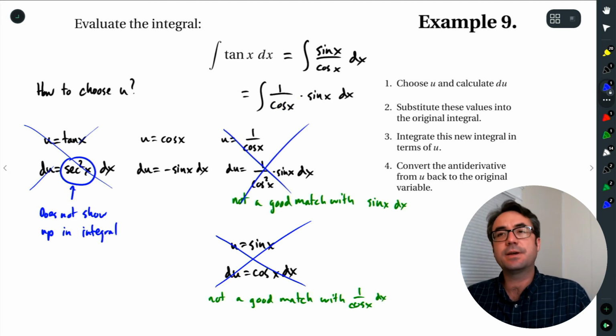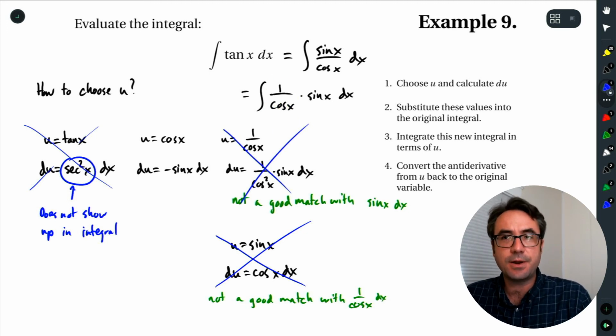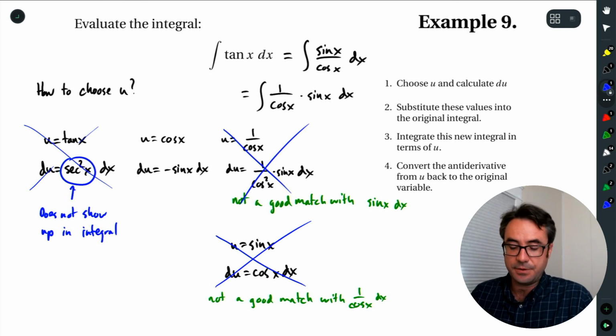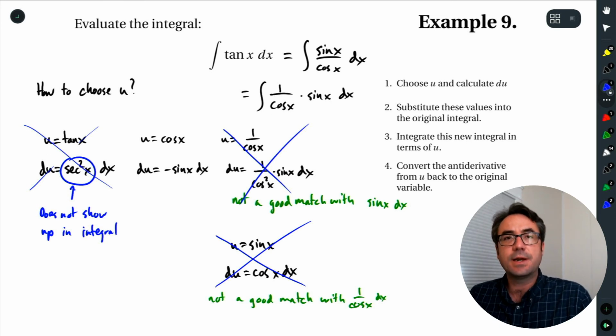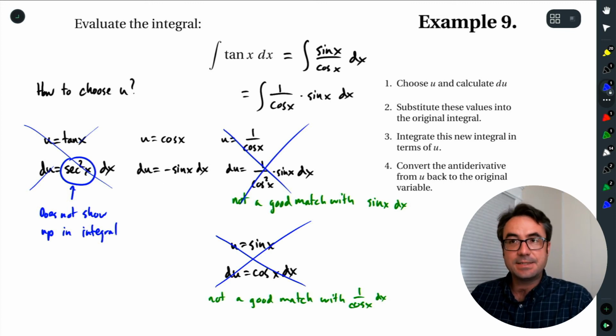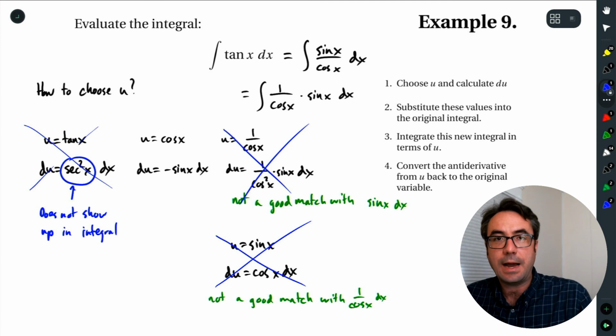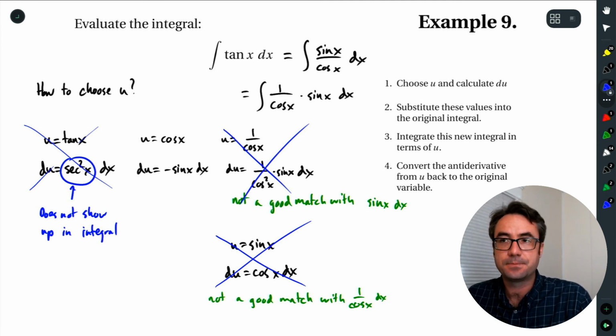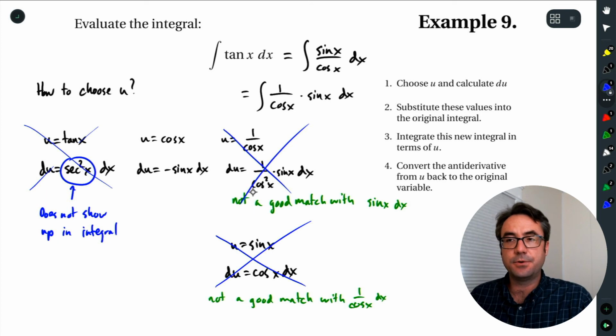If you see the substitution right away, you might not have to do this. What we're doing is, if you're stuck on a problem, trying to give some strategies and techniques that might help you on how to choose u. So just list out all the options and then go through and see if what you calculate for the differential really matches the leftover pieces.